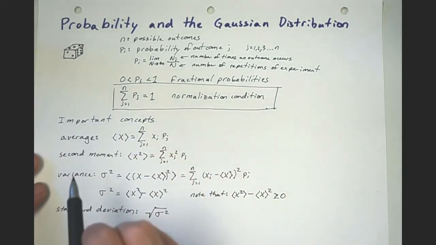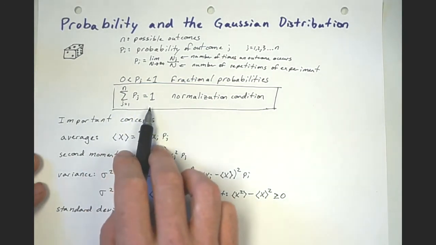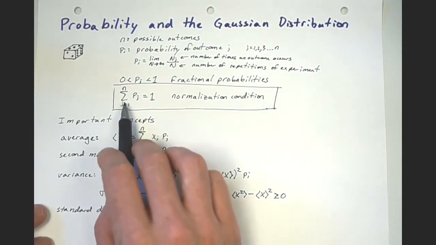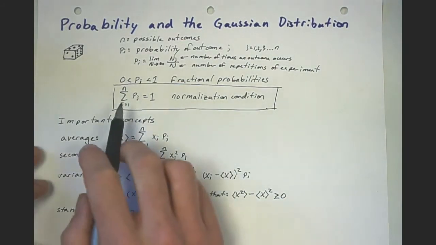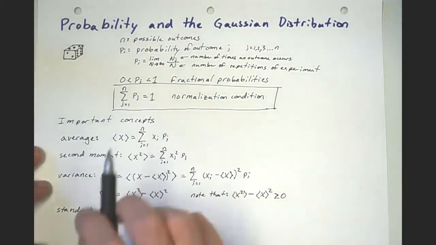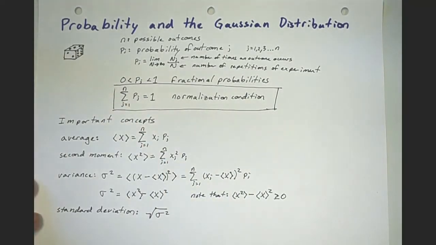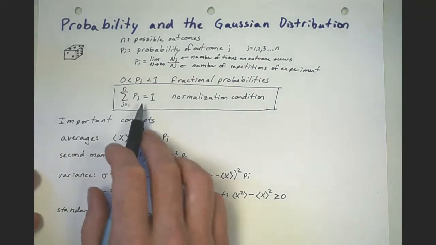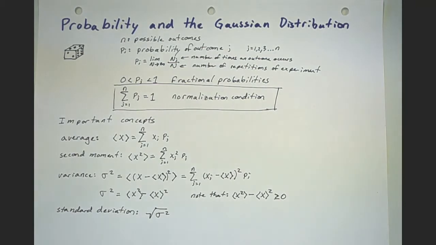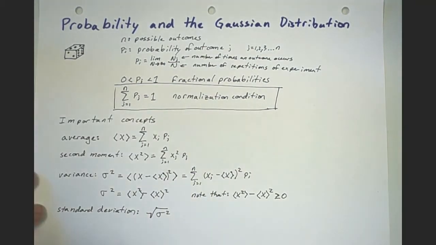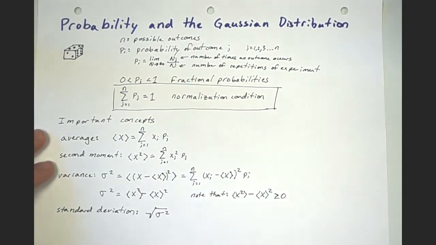And this brings up a really important idea, the idea of the normalization condition. The normalization condition states that the sum over all possible outcomes of the probability of that outcome occurring must equal 1. So in other words, there is a 1/6 chance of each of these numbers appearing on the die when we roll it. And so there's a 100% chance, not greater or less than 100%, that we will roll one of these values. This is an idea that we'll use a bunch in this course, quantum mechanics.